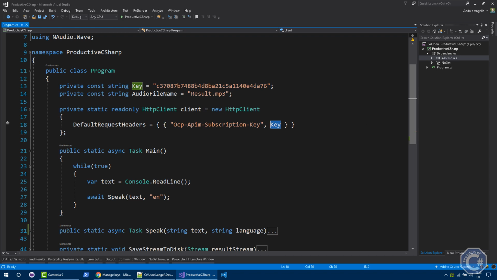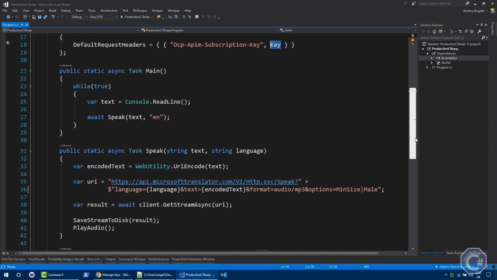Then let's have a look inside the main speak method. What we do is take the text, encode it, and then create a particular URI that is the URI you need to call in order to get the text spoken, not translated. Okay, so this is the URL. As you can see, the parameters are the language that your text is written in, and the text.